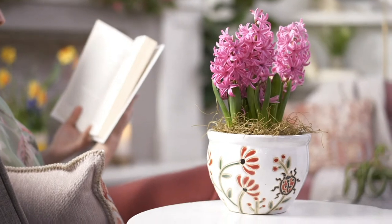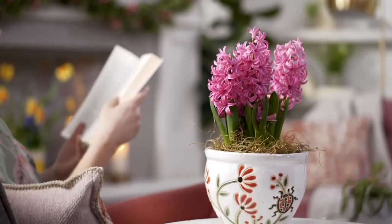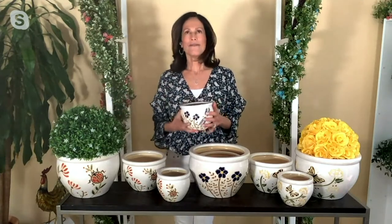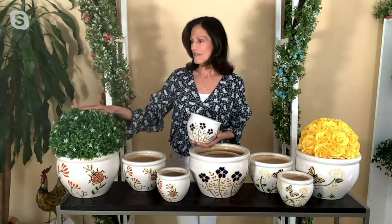Garden Reflections is a line that helps you live your most luxurious life affordably. These are hand-glazed and hand-carved pots — not pots for the plain pot type of gal. When I look at these pots, you don't just plant something in them, it tells a story. It's almost like a frame for your plants. They're outdoor safe — you can put them indoors or outdoors. Interior designers say things should be decorated in threes, so it's nice to have a set of three to have that much more impact.